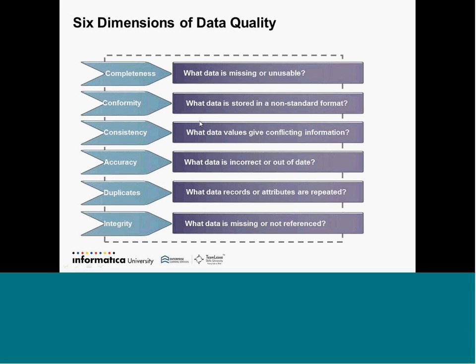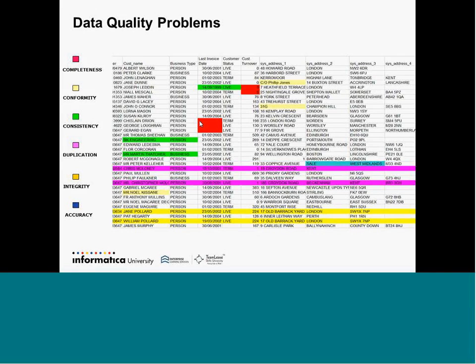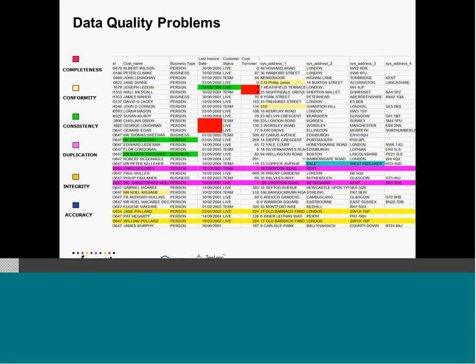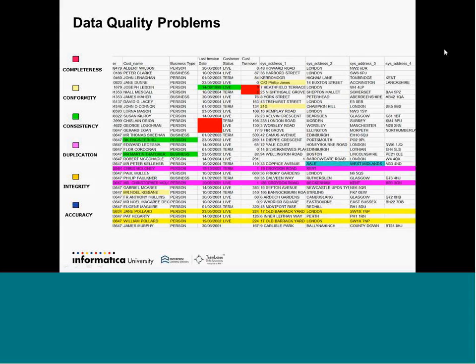When data comes to us, it comes in various formats. This is a very good example screen for us. I love this screen very much. The data quality problem. There was an Excel sheet which came to us, and as you can see, there are a lot of problems in the data. Let me put it in a very interesting fashion. The data which comes to me is full of issues.